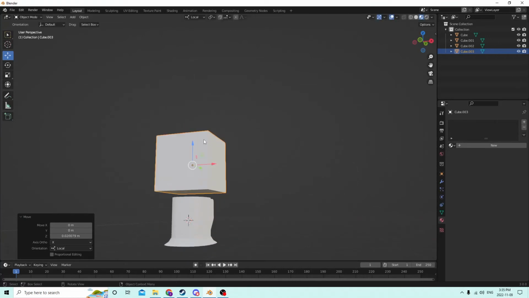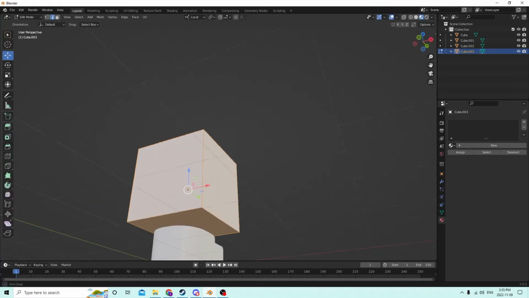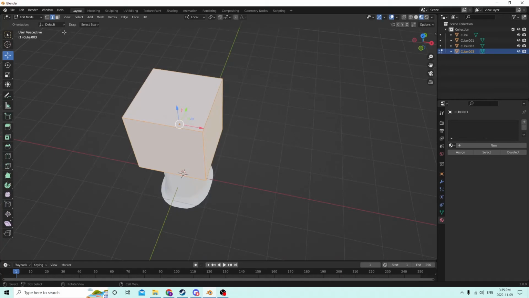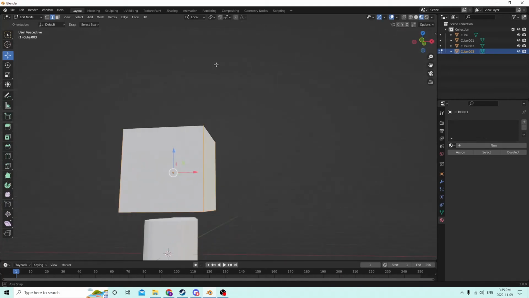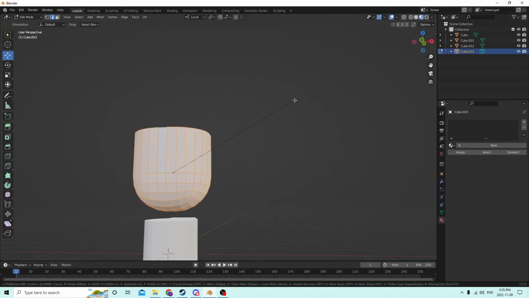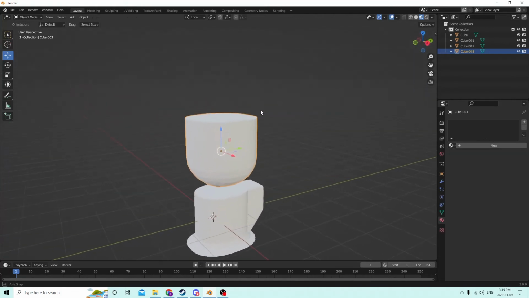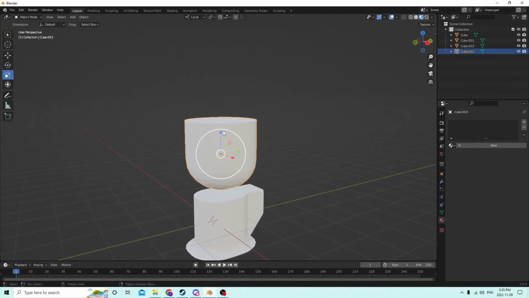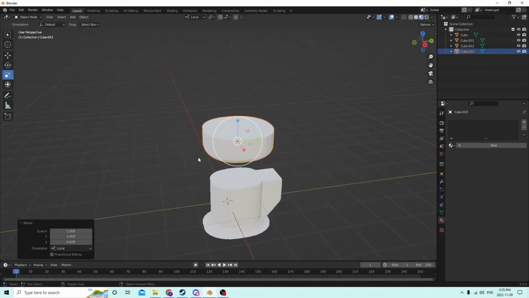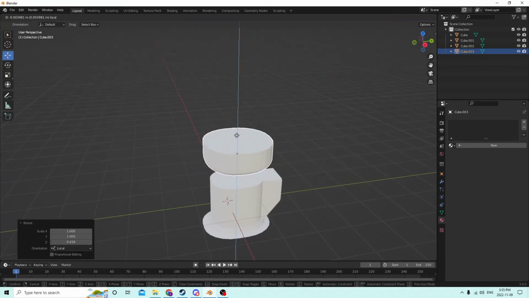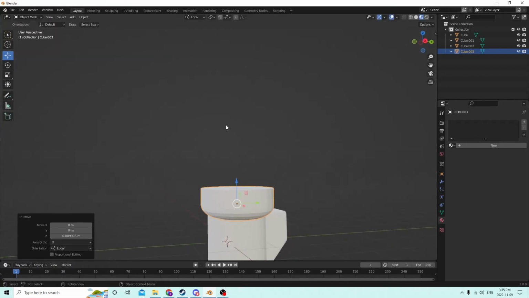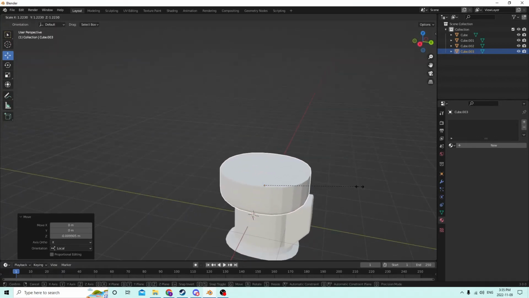So let's first take that up like that. And we want a flat top side, so we'll let go of these edges. Okay, and Control B. And basically a nice even square, I think. And then we'll change the shape of it to make it more of a bowl. Sorry, I bumped my mic there. And it's just got to be a little bit bigger.